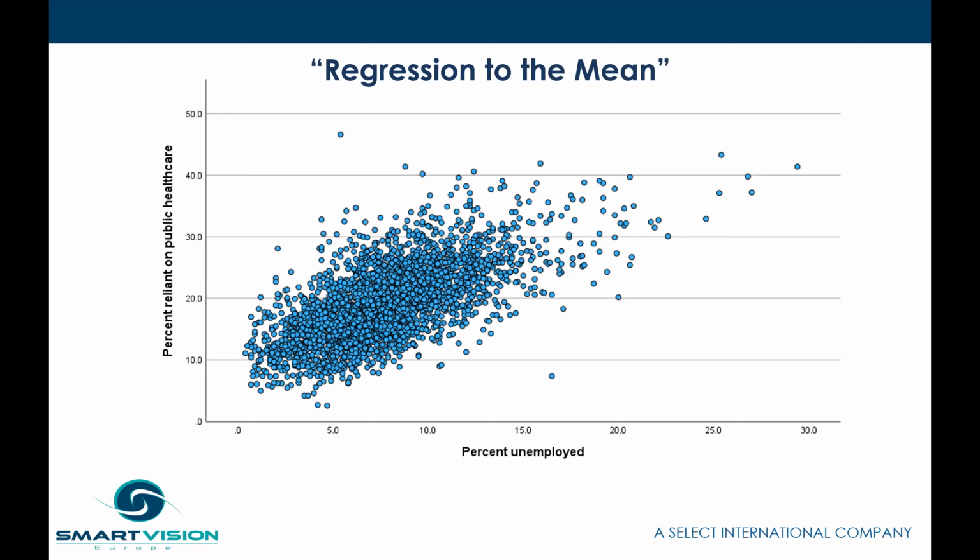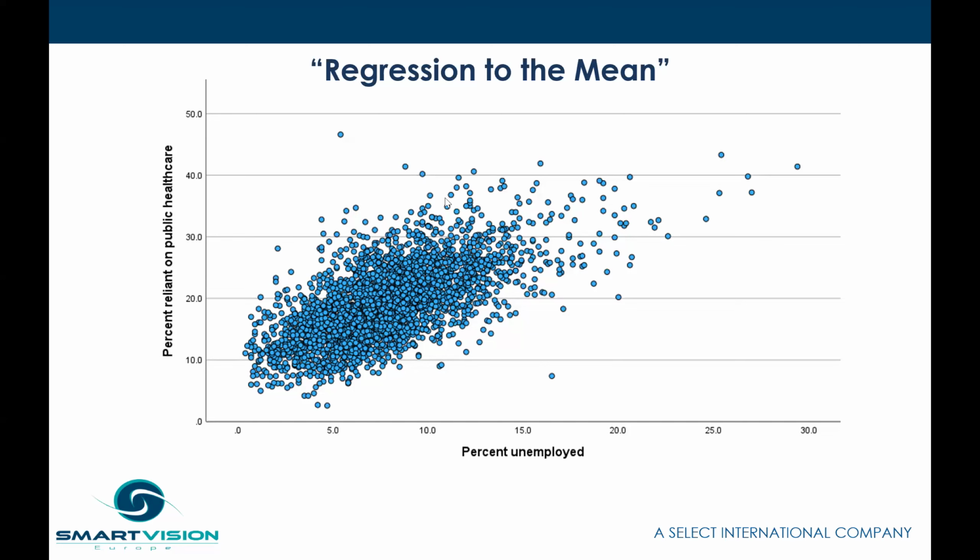So regression is a term that is shortened from the term regression to the mean. So it's actually short for regression to the mean. And it simply means falling back towards an average, that there is a kind of underlying average relationship. That's what the mean is that it's talking about, the sort of averaged relationship between two factors. If you, for example, were to look at, in this screenshot here, percent reliant on public health care and percent unemployed, each of these points is a US county. So it's saying basically it's a positive linear relationship.